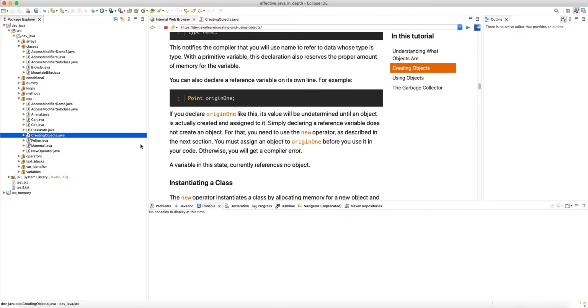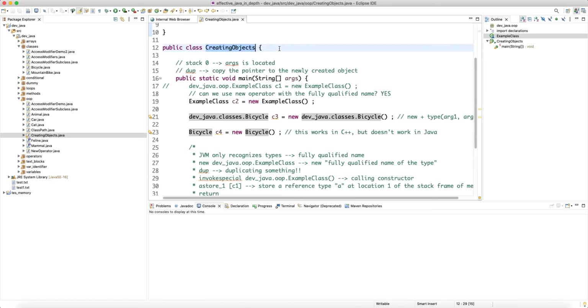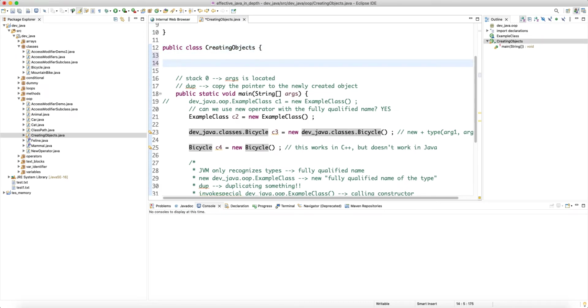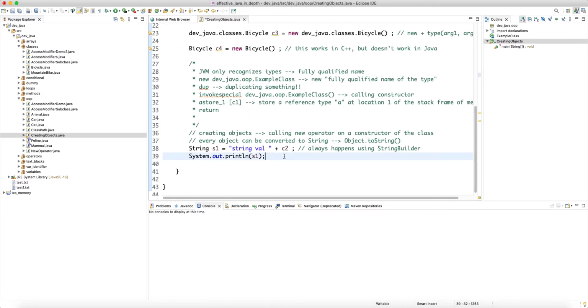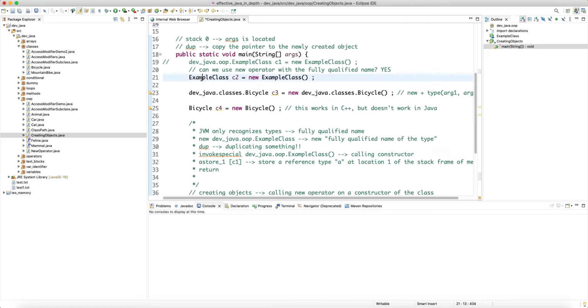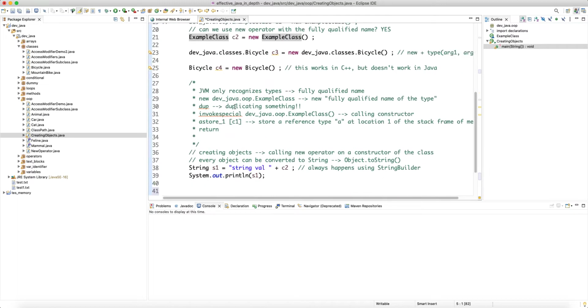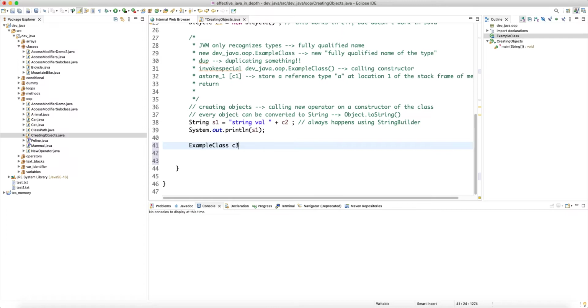So let's go ahead and demonstrate this. Let's say I have this class. We had this type example class, which is basically some empty class that we defined here. Let's call this C3. At the moment, we have a duplicate, so we already have C3. Let's say C4. We already have C4. Okay, let's use C5. So this is a declaration of a variable.